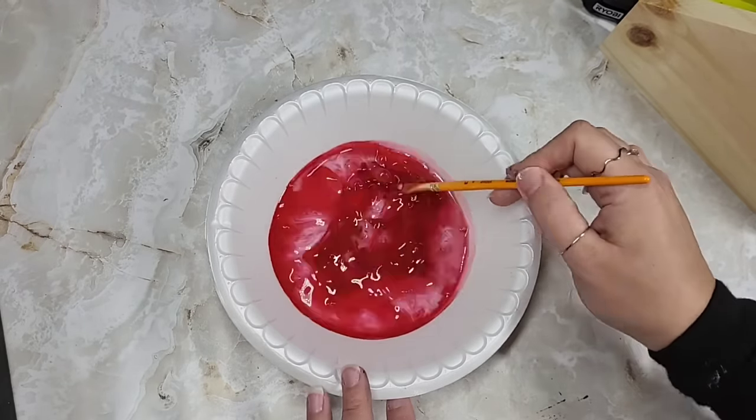I wasn't exactly sure which sections I wanted from the paper, so I cut off several little pieces. For our medium to attach it, I'm going to be using DecoArts Decoupage in the matte. Of course, use whatever medium you want. Regular Mod Podge would do the trick just fine. I'm putting a healthy amount on here, and then I'm just gently pressing our piece. And no, I did not cut a perfect circle.